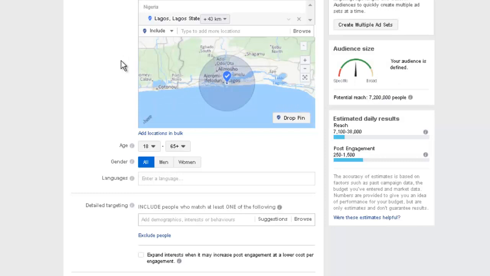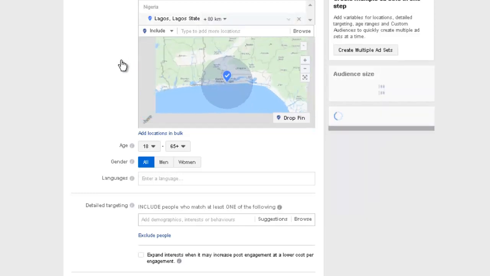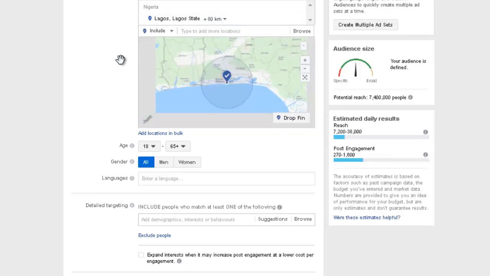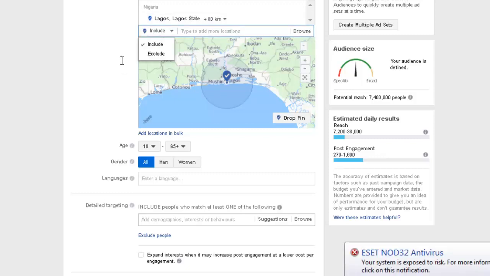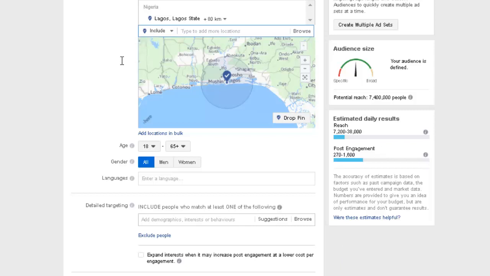So I can come here and drag this to over an 80 kilometer radius. Once I click it, people surrounding Lagos will also see my adverts. Now I can type in more locations. I can say Abuja.